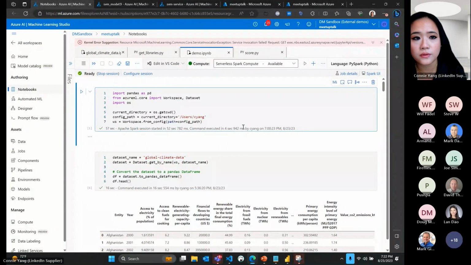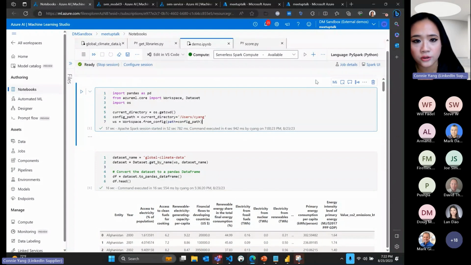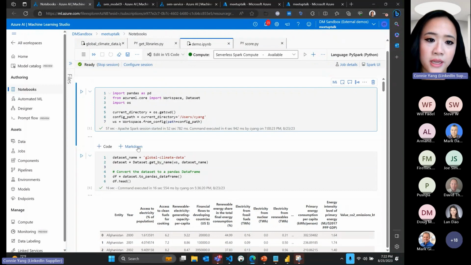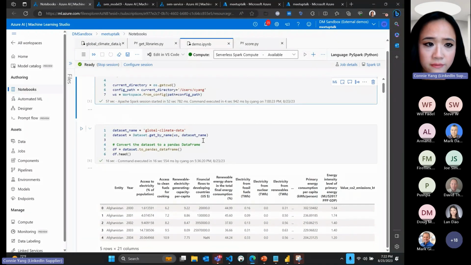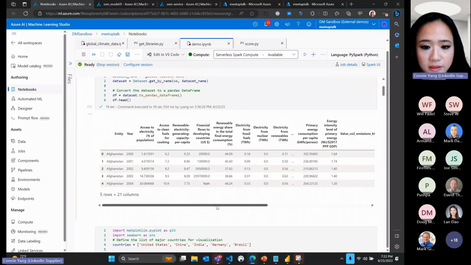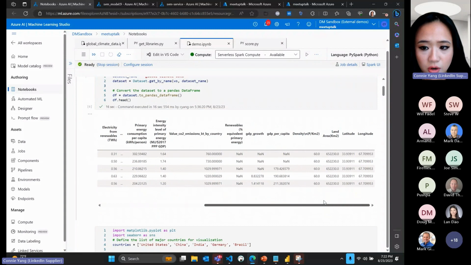So this is an example. I'll just be running through what I had just discussed in the deck itself. We want to configure our workspace. This is the climate data that I was working with in its rawest form.